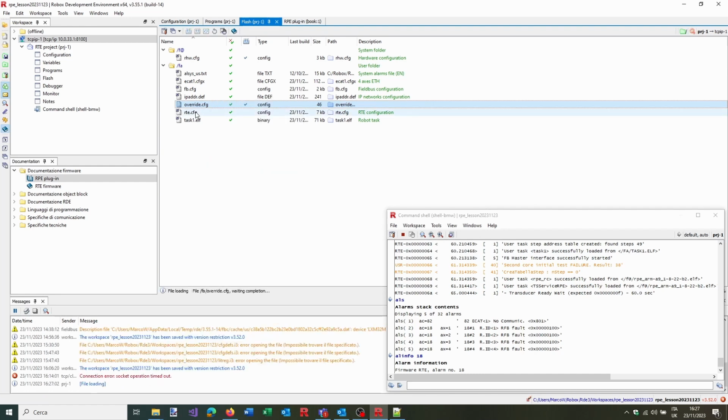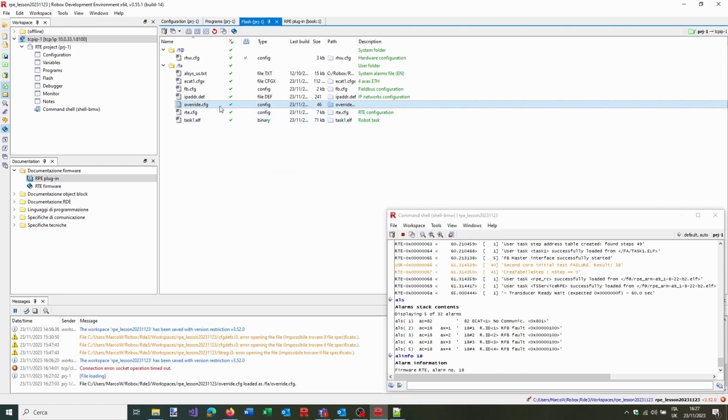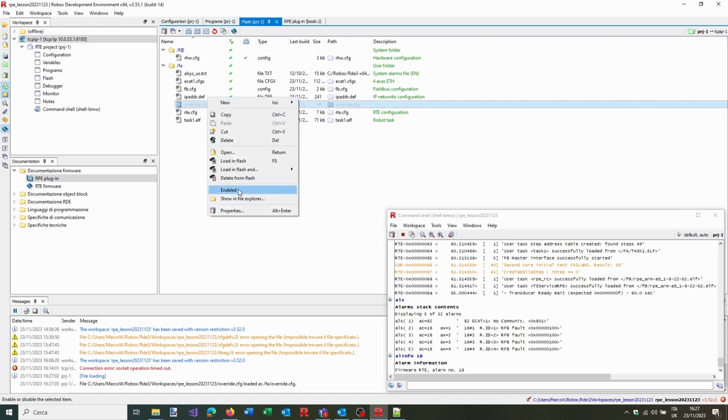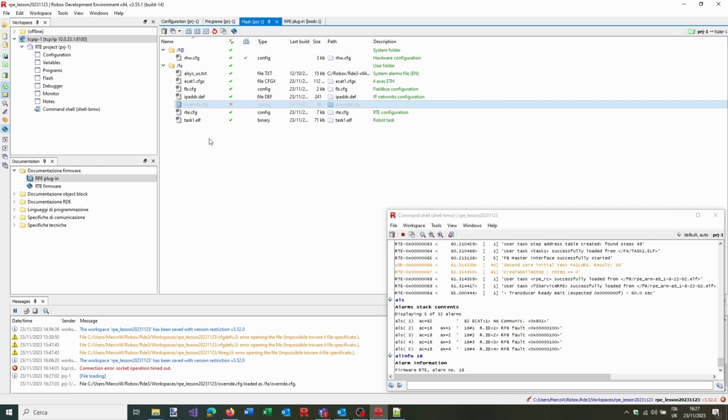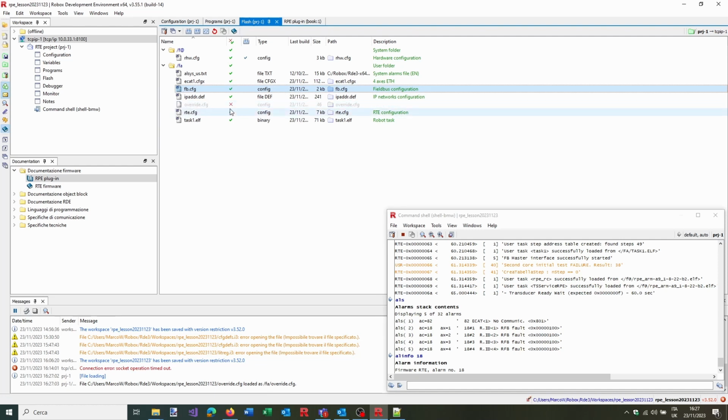Not only, but since this file must not be present on a real machine, otherwise it will make real axes be cancelled, neglected, and will make problems by forcing the emulation, I press space, or if you prefer, you can just enable or disable by doing a right click on the file and checking this. Since now it is disabled, you can see its name is gray and there is the red cross. So the system will not automatically load it in Flash. Only if you want, you can load it.